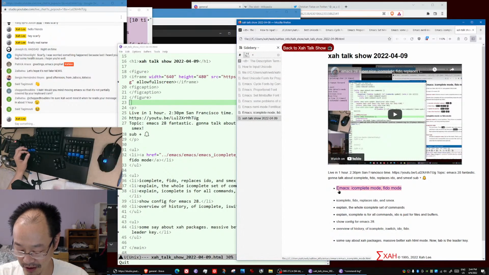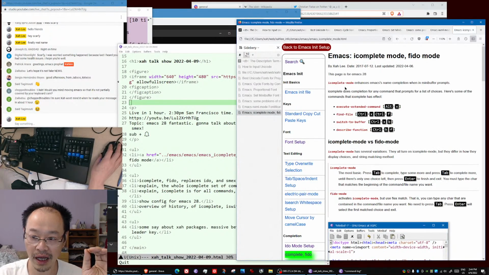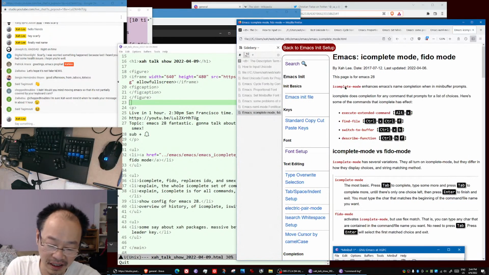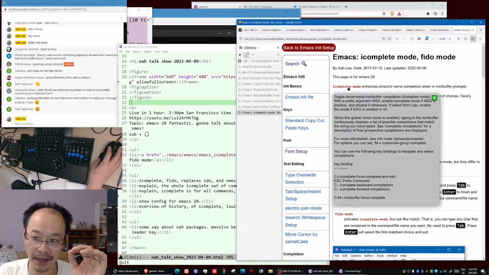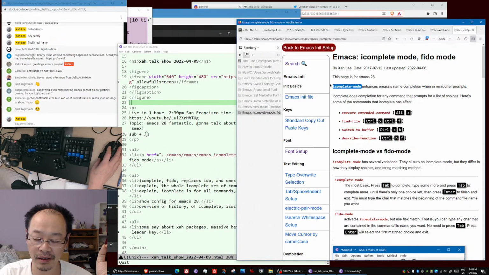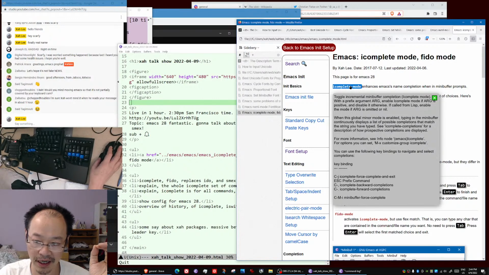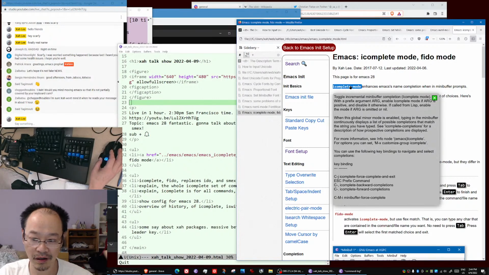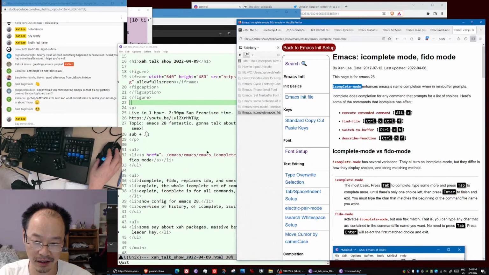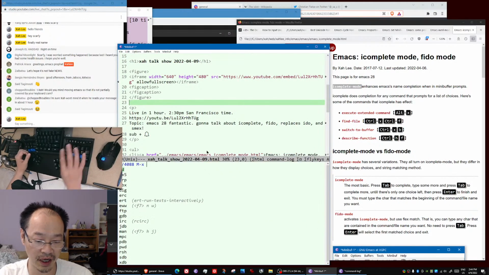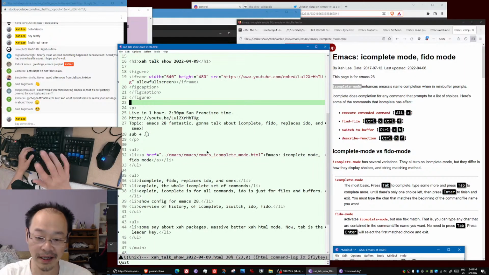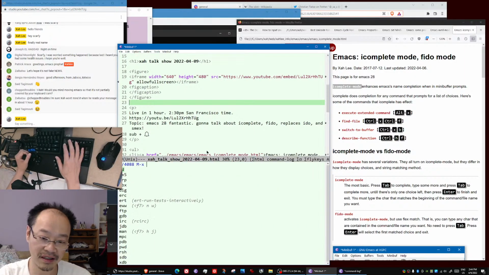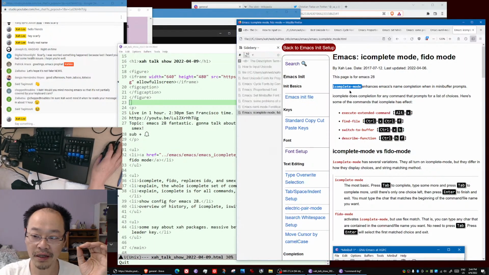Let me tell you. Okay, so this is a demo of the feature. This feature is called icomplete. Technicality: in Emacs, there's a command called icomplete-mode. Technically it's a minor mode, so that when you turn this mode on, that's what allows you to have this kind of nice pop-up selection, and it's fast. It's very fast. Okay, so icomplete-mode.